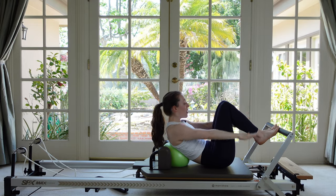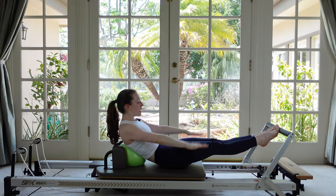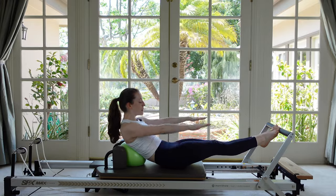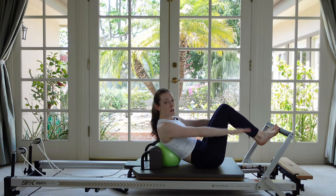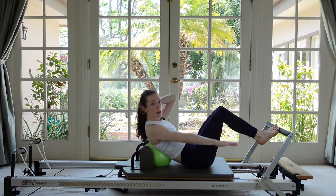Okay, now as you exhale, you're going to push out with your legs, keep pumping the arms, and then inhale and return. Yeah, and it's okay if it's not exactly 5 pumps in each direction. Just find a nice timing of your exhale to go out, inhale to return. Yes, if you need some support for the neck, place one hand behind the head.